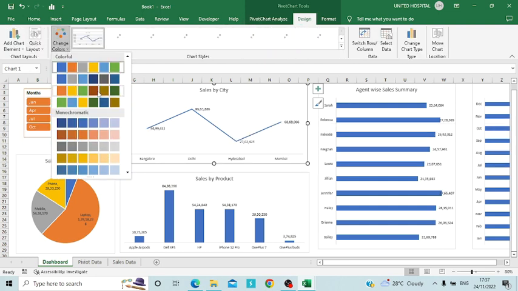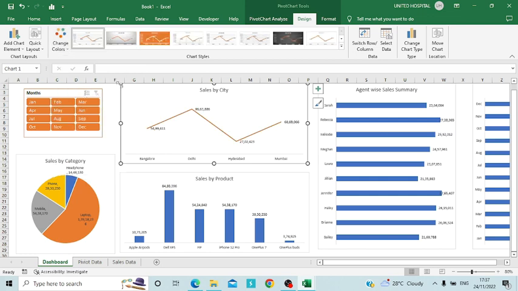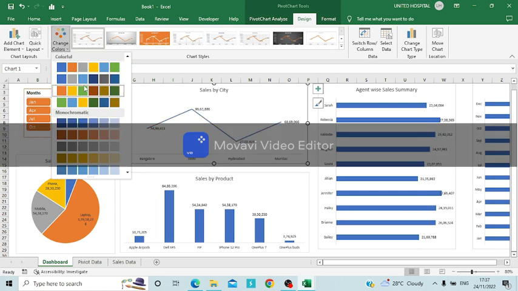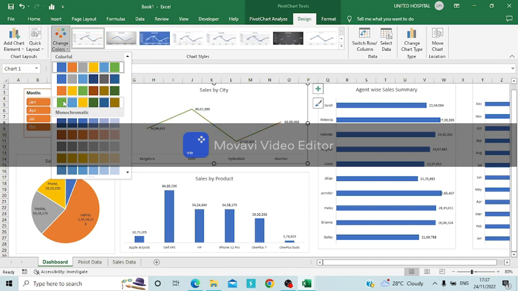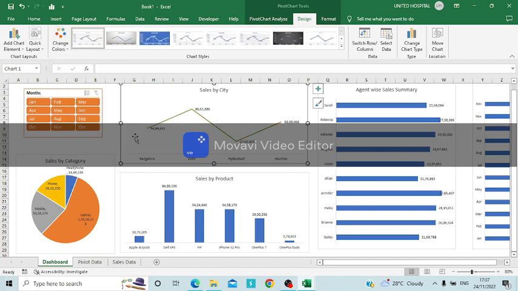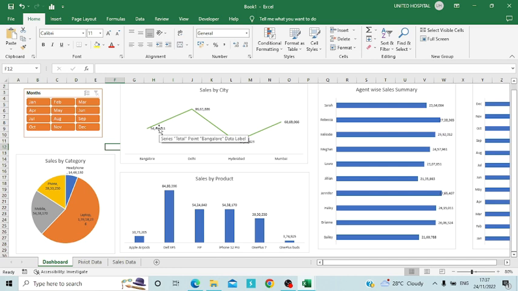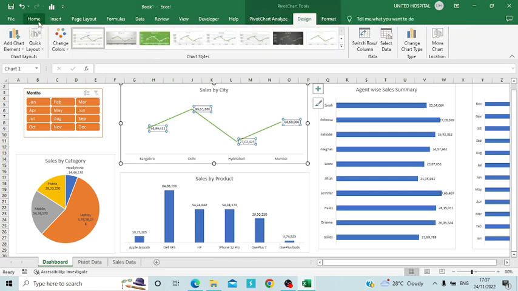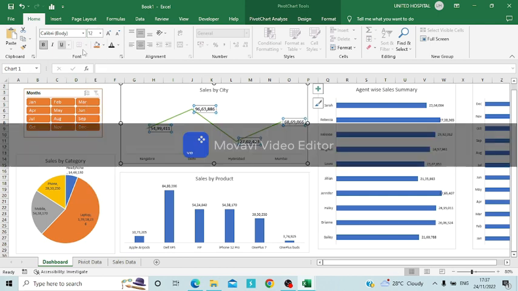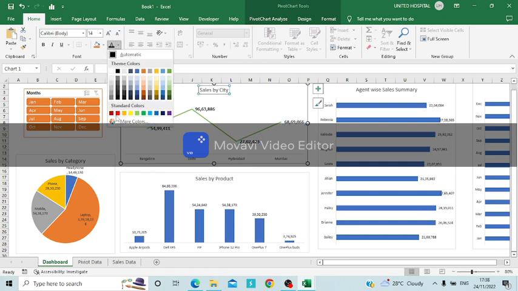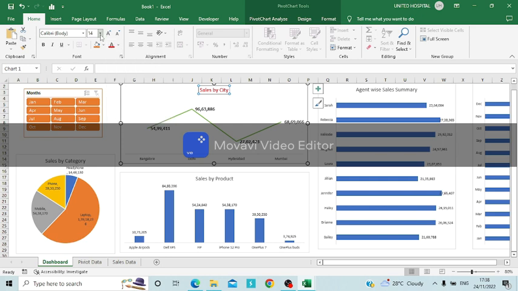So select any of this and change. You can use any color according to your requirement. So here I'm selecting a green color pattern. And even I'm highlighting the data values and changing it to bold. And even the title I'm making it into a different color and changing the size.